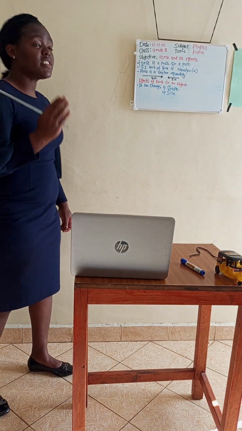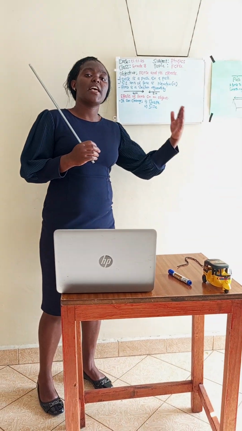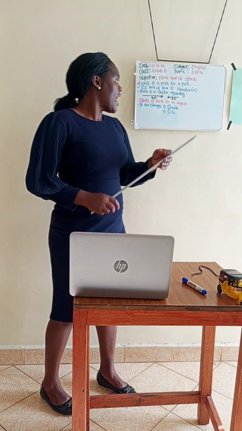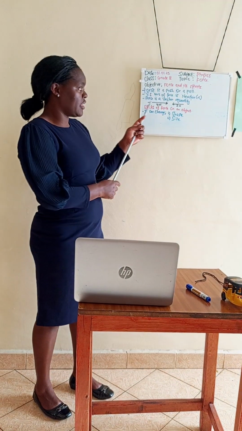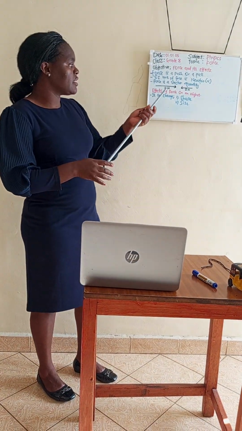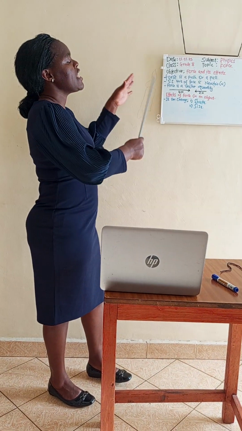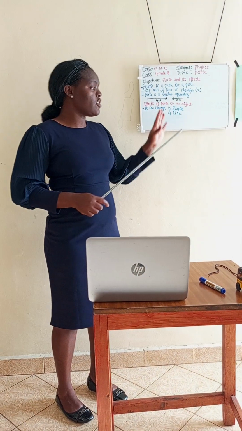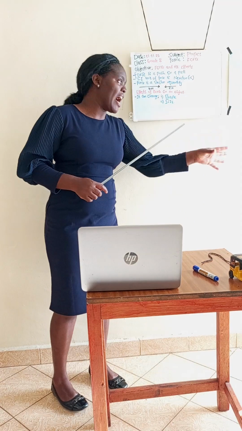Another thing, force is a vector quantity. What is the meaning of that? It means force has both magnitude and direction. I have two arrows here. The 4 Newton arrow is pointing to the right, meaning the force is moving towards the right. And the other arrow is pointing to the left, meaning the force is moving to the left. So force has direction, and you can see they have different sizes because they are of different magnitude.